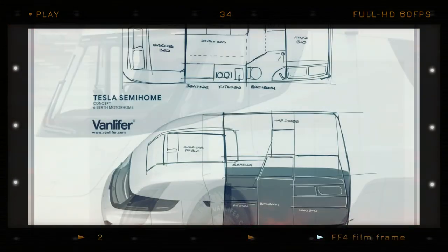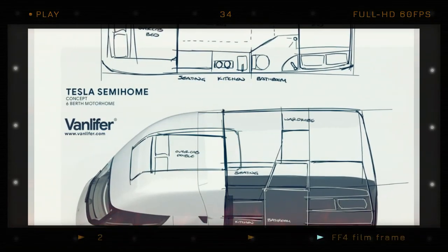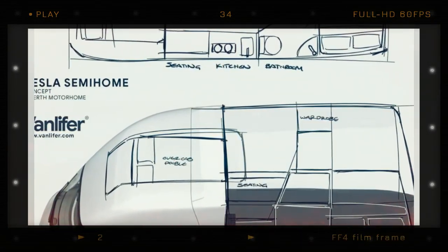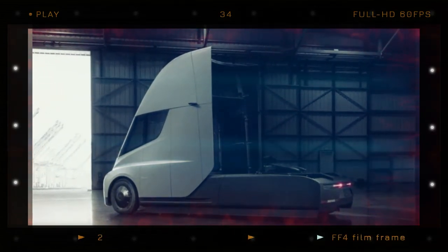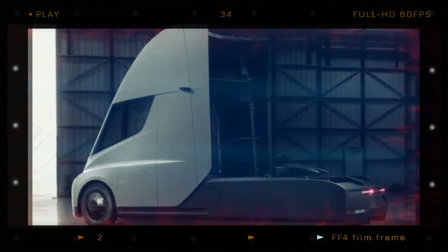According to this examination, the Semi can go more than 500 miles — 805 kilometers — on a charge, while hauling 81,000 extra pounds, about 36,740 kilograms, of cargo in its trailer. Imagine how much further it would go in a much lighter motorhome setup. We can certainly envision a fifth-wheeler luxury trailer hooked to the Semi roaming the nation.